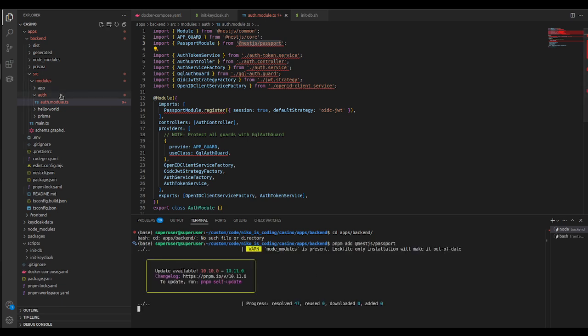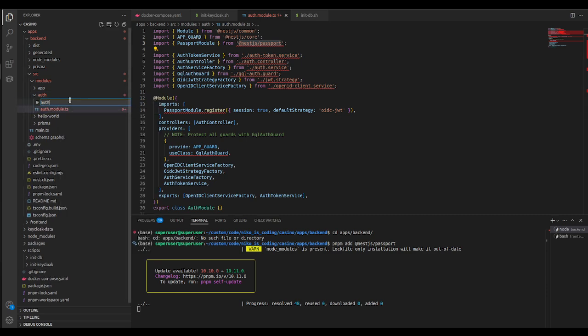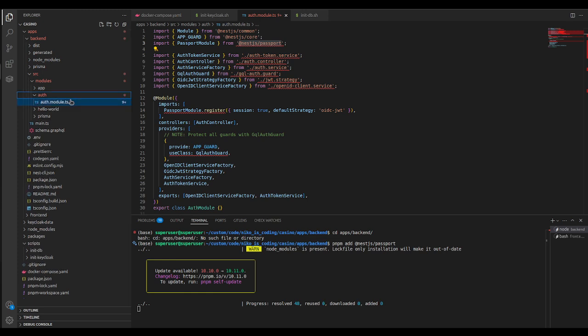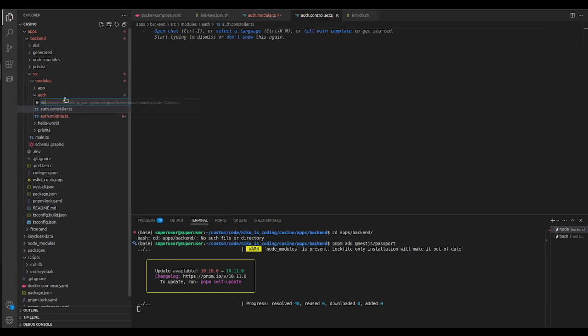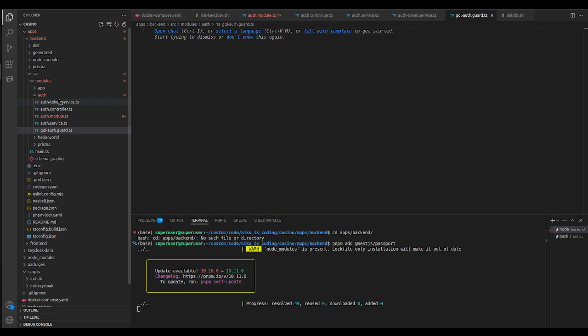While this is loading, we're going to create an auth controller, an auth service as well, auth.service.ts. We're also going to want to create an auth token service, token.service.ts. What else? We're going to want an auth guard. So gql auth.guard.ts. And there's more, but let's start with this.